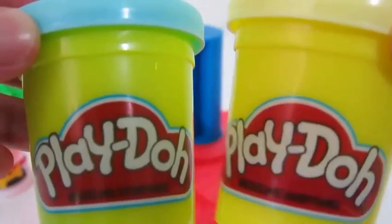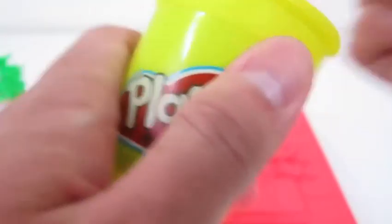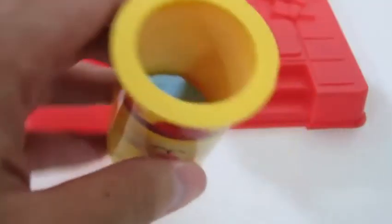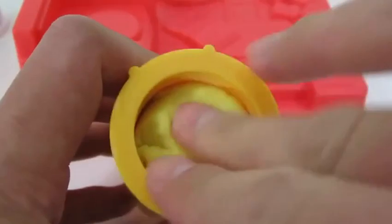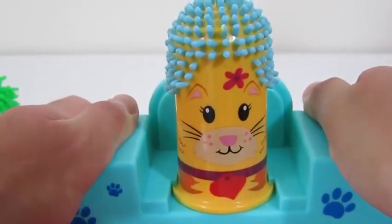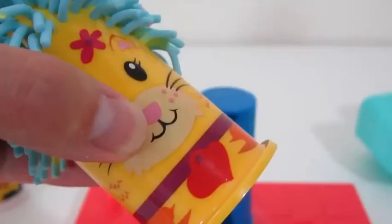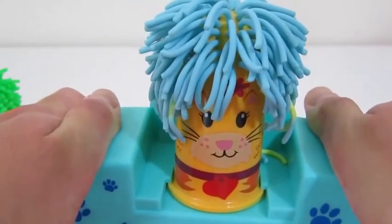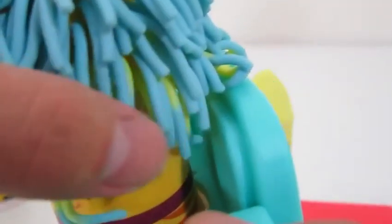Now it's the cat's turn. We'll use the blue and yellow Play-Doh. She wants the ombre hairstyle. We need a little more yellow Play-Doh. Isn't her hair pretty?